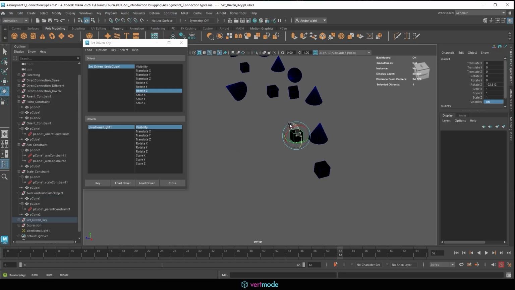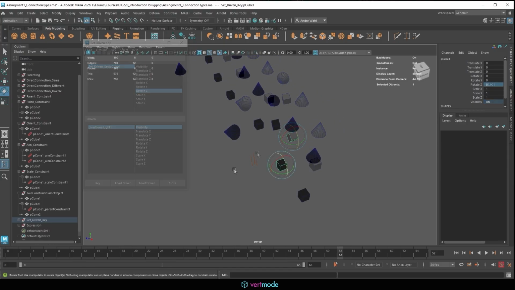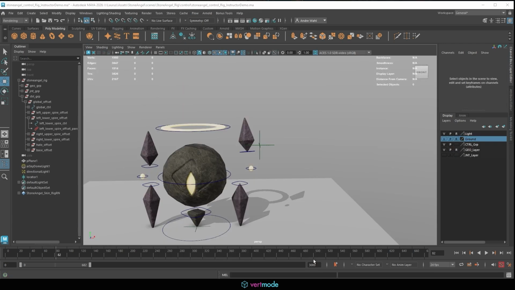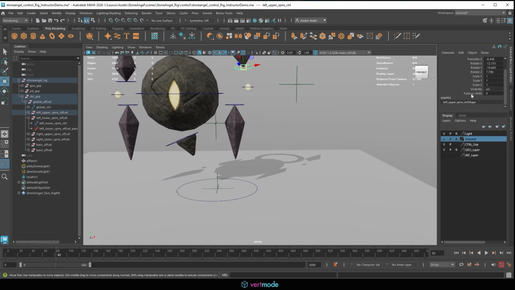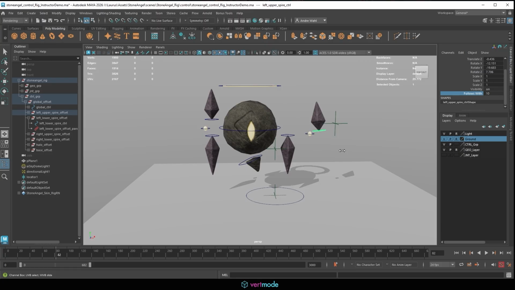So you can essentially use this to create something like a literal light switch where when it's flipped up, the lights are on. When it's flipped down, the lights are off. So that's kind of a neat little factor. Set-driven keys, where are they being used on this guy? Good question. They're being used for these on-off switches. So this follows with what I showed you. This is being controlled by a set-driven key, making it so this either follows with the world or the body. And that's one of the most practical uses we make of this, is turning things on and off.